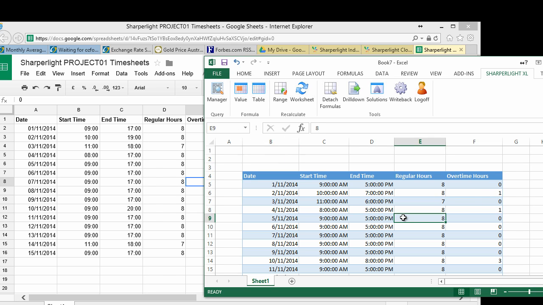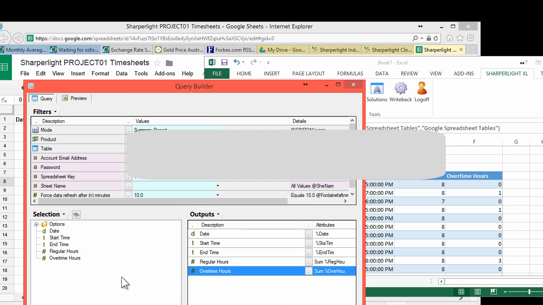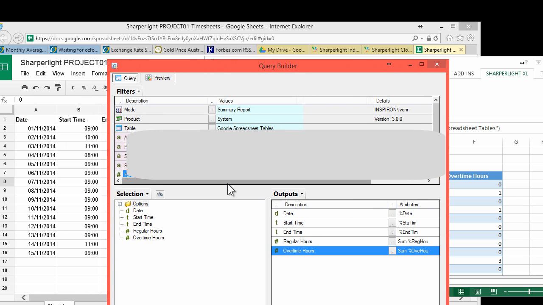If those numbers didn't change, you would just need to look at the data refresh setting that was on the query in here under options, and you could force that to be a shorter interval. But with regard to Google Spreadsheets, Sharperlight's able to look at a modified flag to find out if it's been modified, so it's a little bit smarter about updating the results.